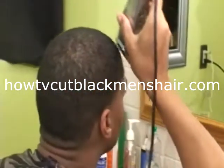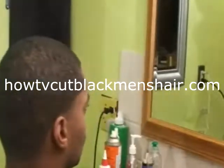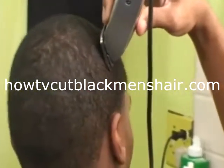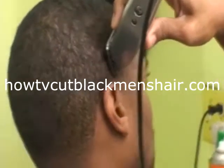Here we're just gonna go over the silhouette of the haircut, knocking down the straight hair, giving it a very fine finish. We're accomplishing this with a freehand technique using the Andis Master. Or Andis Masters, for those of you pronouncing it.